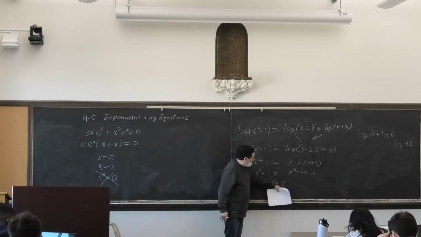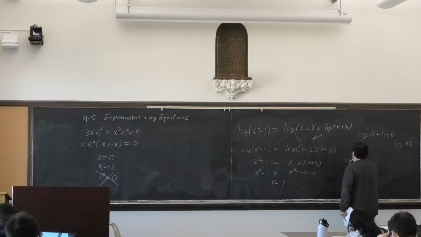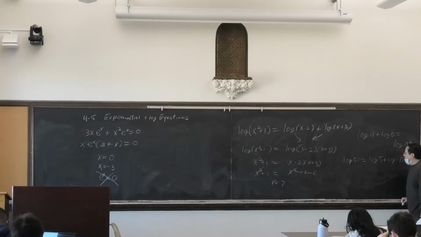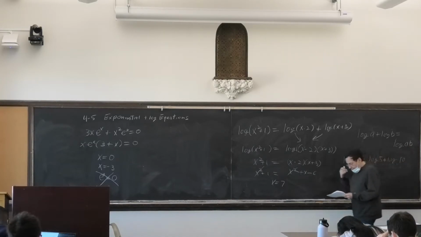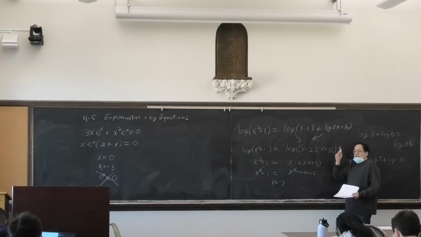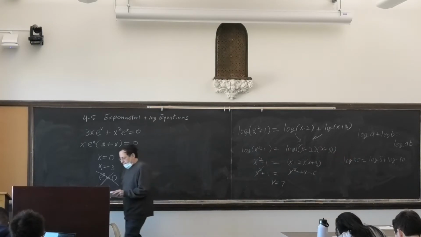We want to make sure this actually is valid. So what do we have? We have the log of 50 equals the log of 5, that's the log of 10. That looks right, doesn't it? 5 times 10 is 50. You could plug in your solution and get a log of a negative number, which is fun to find. It doesn't work.